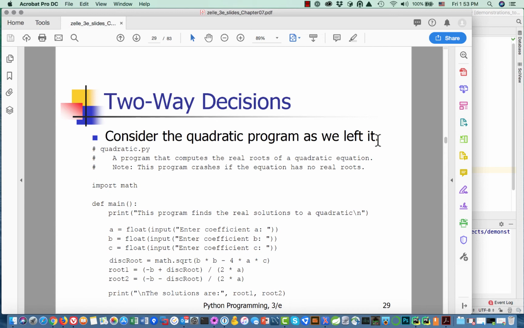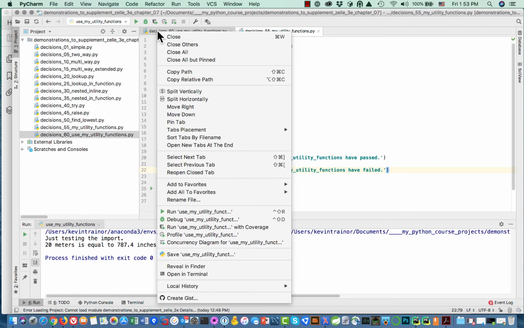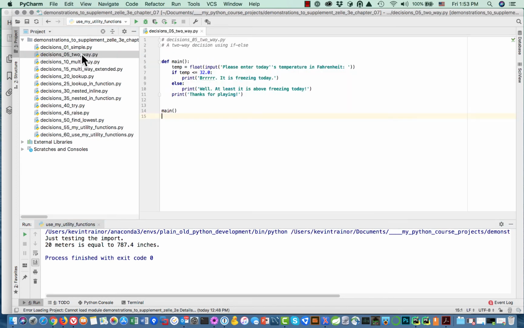We don't have to talk about quadratic equations. Let's be a little easier on ourselves, and let's talk about the weather. So I'm going to close these modules, which we're already done with, and I'm going to open up Decisions 05 two-way decision.